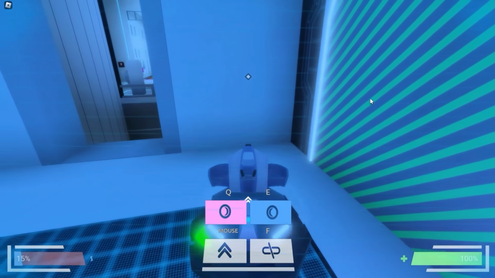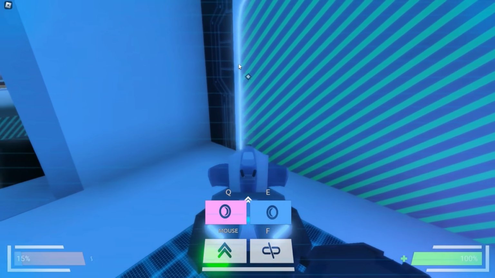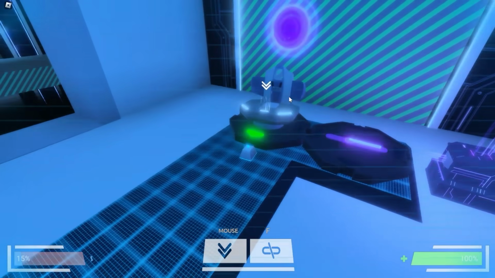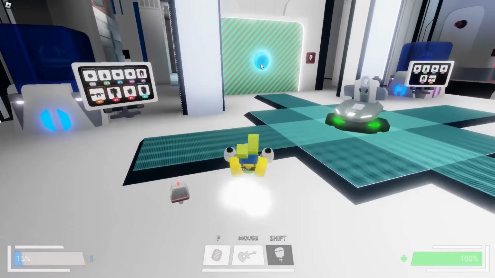And I believe we want to toss down a purple portal. So aim at this wall right here and do the opposite of whatever color we did over there. So I believe we want to do it purple, and then we can go ahead and click F, and yep, we have a blue one right here.